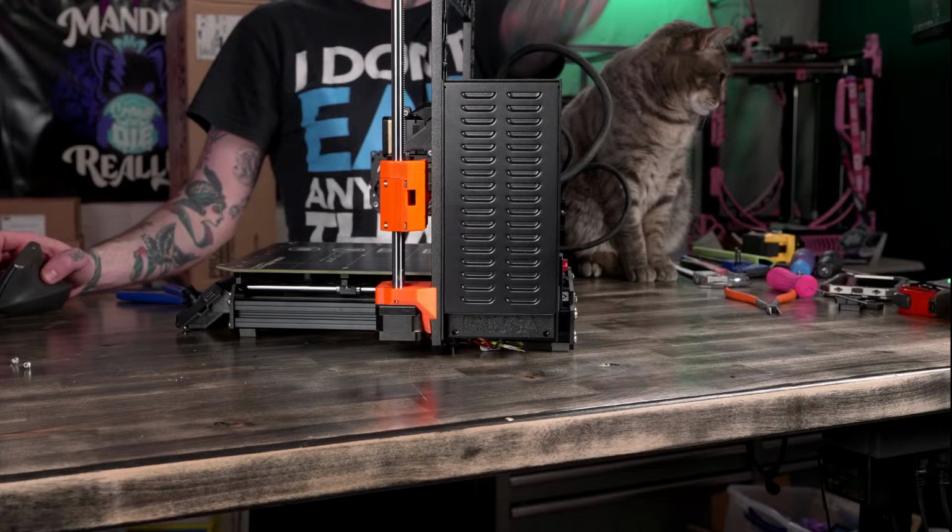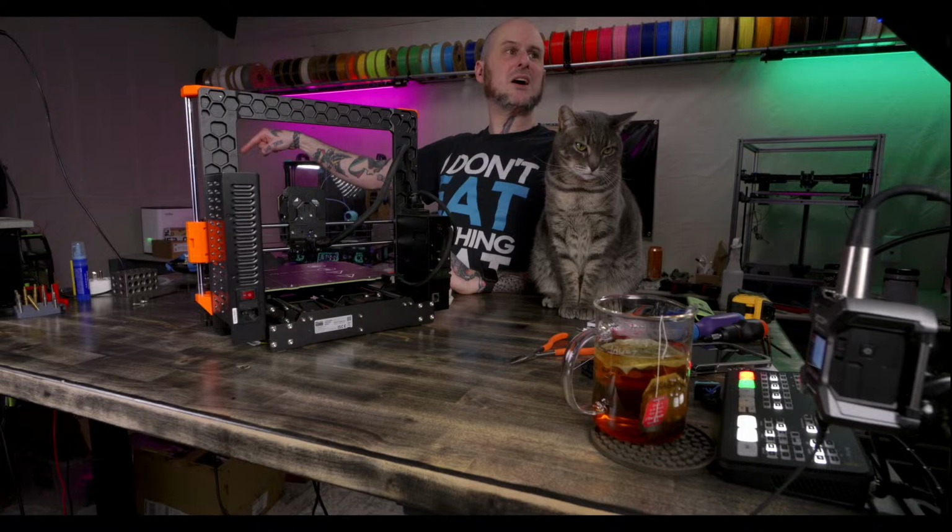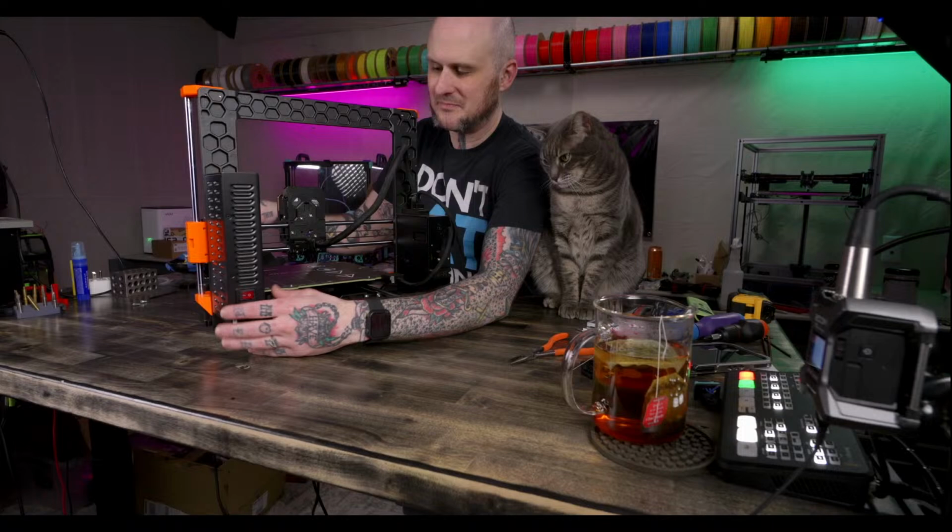Sounds like you need air filtration. There is an air filter in the corner of the studio. Actually, fun fact, right near, you can see it, that white box over there on the side, directly next to where the Prusa was sitting, is an air filter.